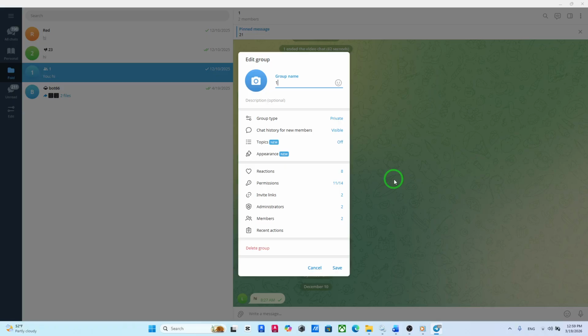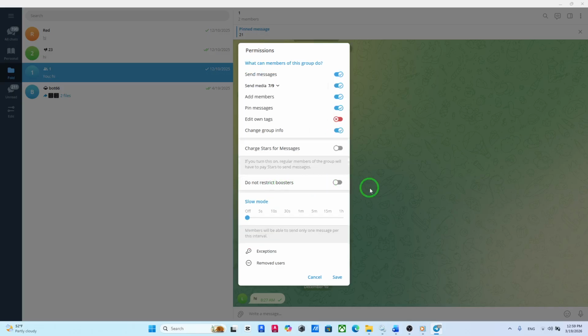This is where the administrative tools live, giving you access to important settings that control how the group operates. You'll find a list of management options designed to help you tailor permissions for all members. Next, choose permissions. This section specifically governs what members are allowed to do within the group. It's the central hub for deciding how active your group can be in various ways, including media sharing and polls.